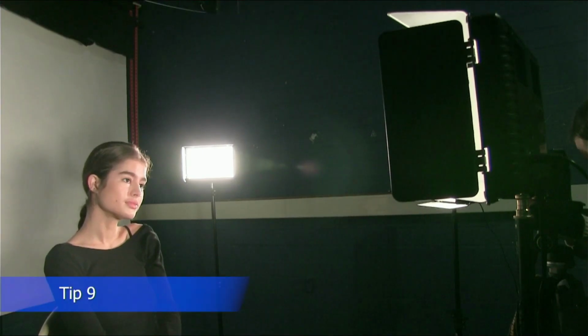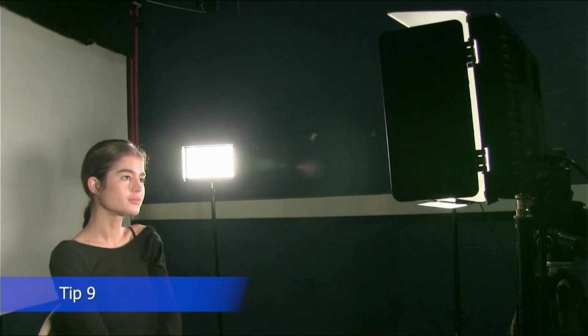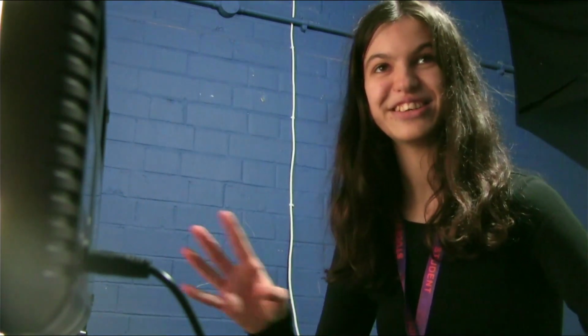Tip 9, choose the right ISO, and that means not to pick lights that are blinding your people. Experiment with shutter speed. That means checking the speed of the camera's shutter, which is what the camera closes.